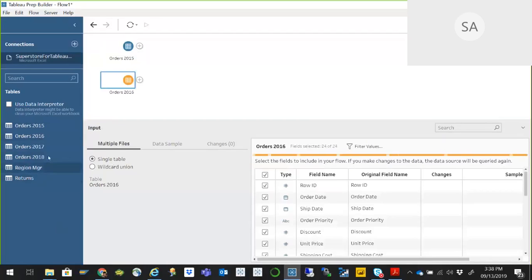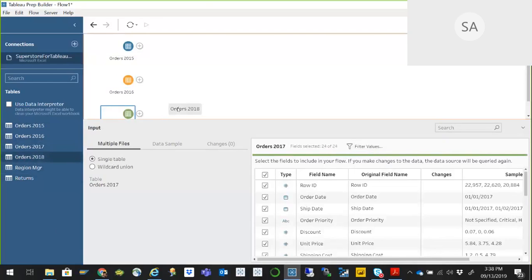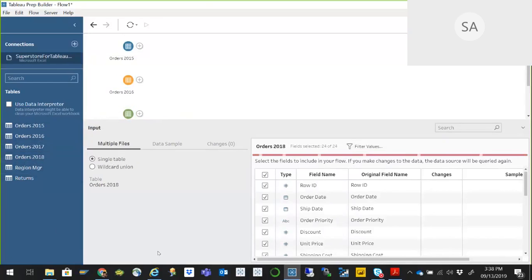There is also another way we can do this easily. In this case, because there are only 4 files, we are okay to drag them one by one. But say you have maybe 100 files in your folder that all start with orders, right? It's impossible to pull up all of them one by one. So what Tableau Prep gives you is an option to do a wildcard union.